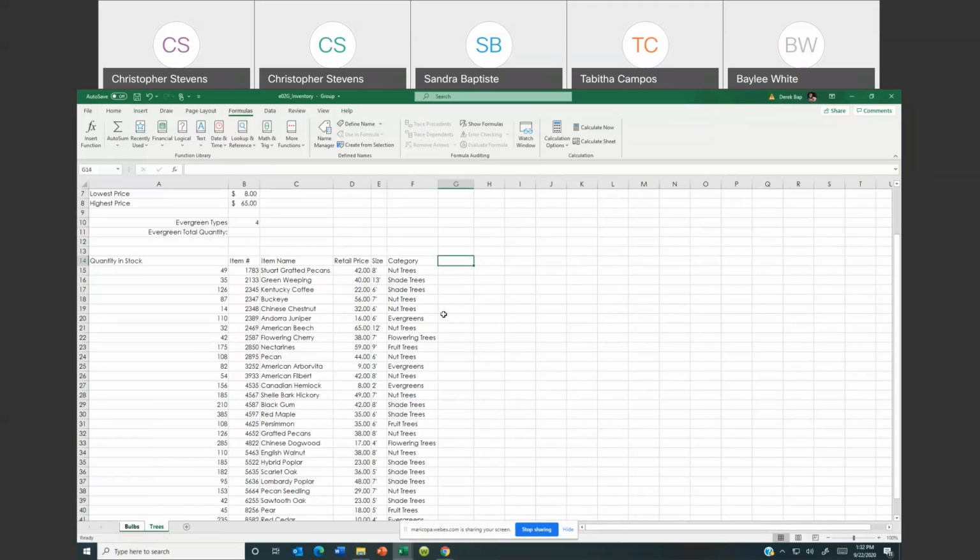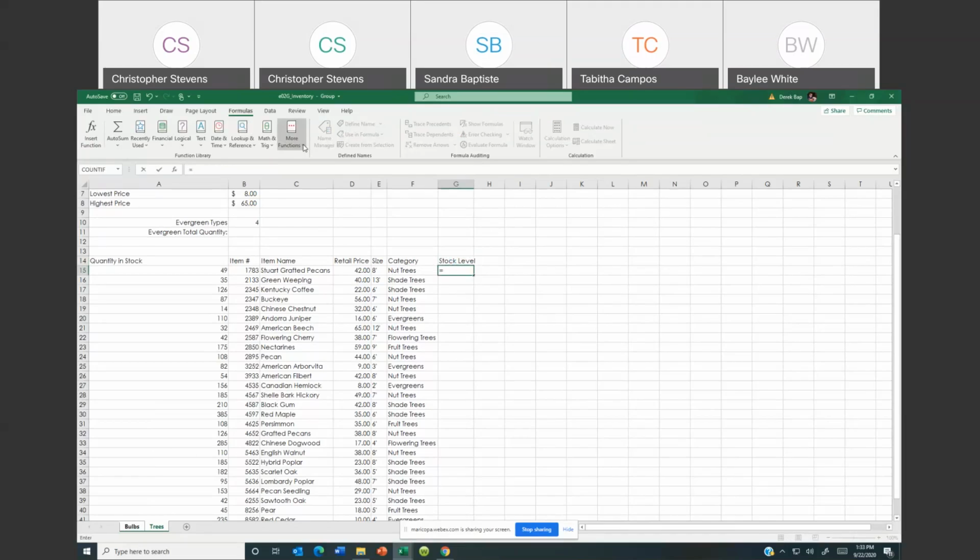So, excellent. So we can do our stock level. Enter. All right. And so now we are going to enter the if function. So we can do equals, start off.